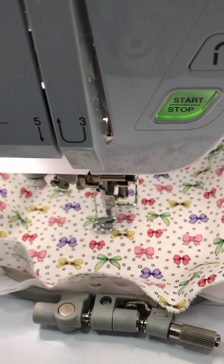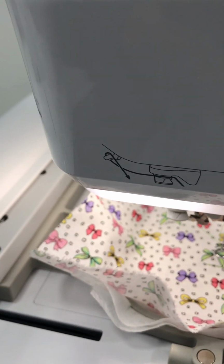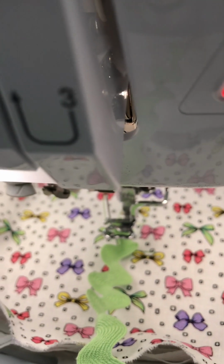Okay, now I'm going to put my rickrack down, and then it's going to sew across this rickrack. And you want to have your rickrack just a bit, maybe an inch above this tack down line. I'm going to get it in place, and then I'm going to show you.